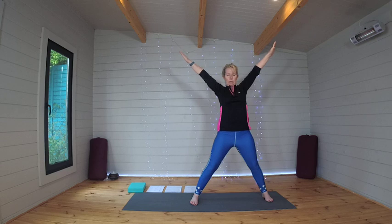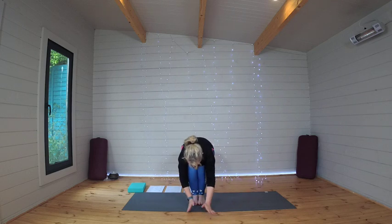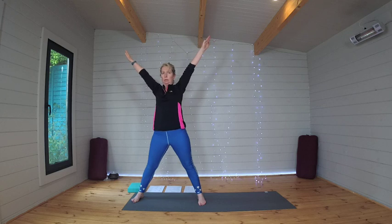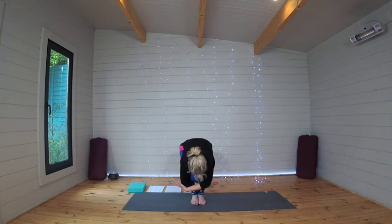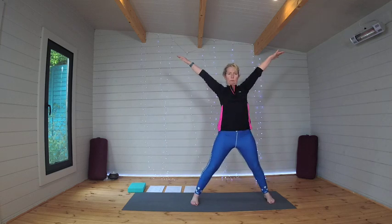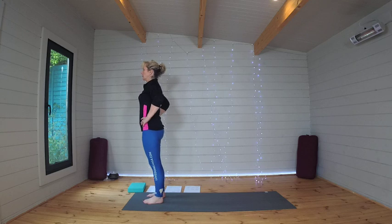And on the other side, left foot comes across to the right, scooping down to hug the knees round the back. And then coming up, step the right foot out. And one more time, step the right foot across, bending over the knees, step the left foot out, rising up. Good. And making your way back up to the top of your mat.